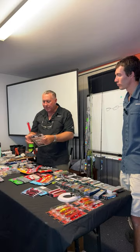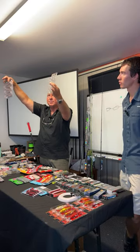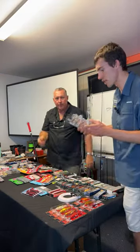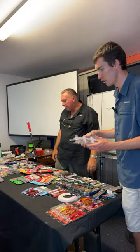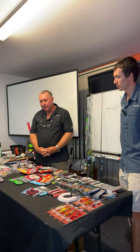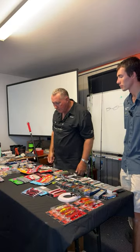Casts are a really good one as well. Similar profile to what Stu just showed you before. They do really good colours as well. I'll pass those couple around. So the cast stuff's a little bit different. Give it a shake. There's actually a rattle in the tail. Bit of a different noise. Sometimes you've got to wake them up, and those things will wake them up because they've got a massive tail and a lot of vibration in the water.